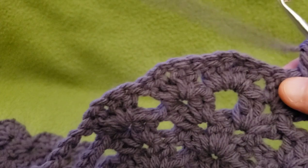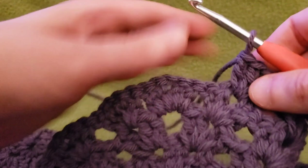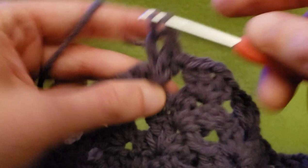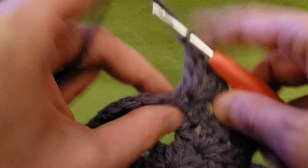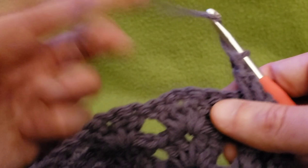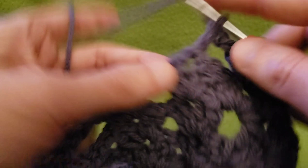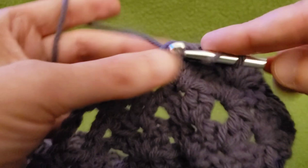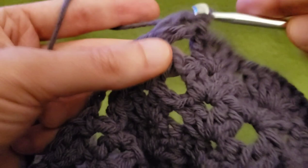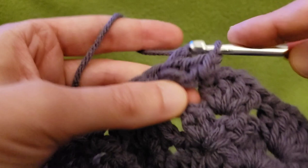And then an increase cluster. So two doubles, chain one, two doubles, chain one, and two doubles. Okay. And then two regular clusters. Okie dokie.